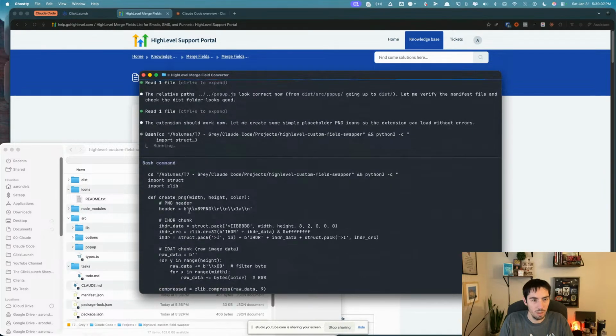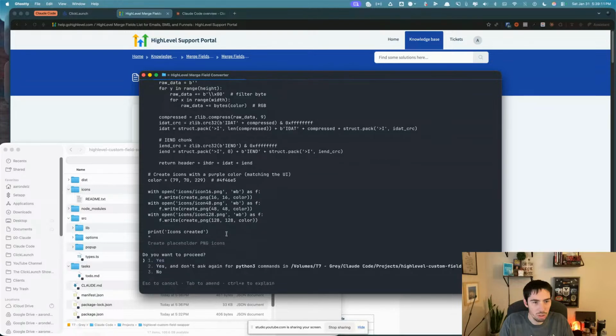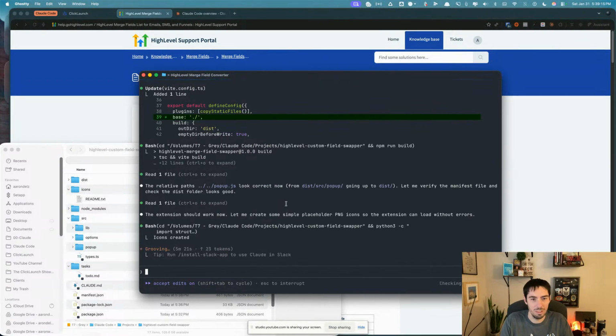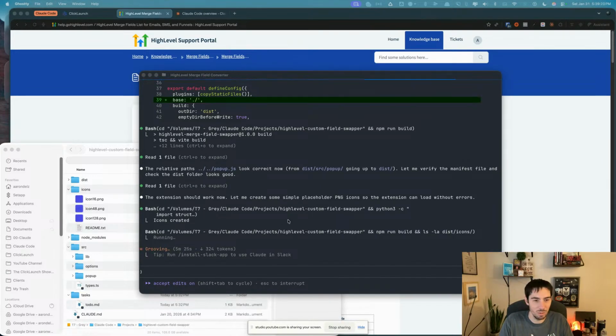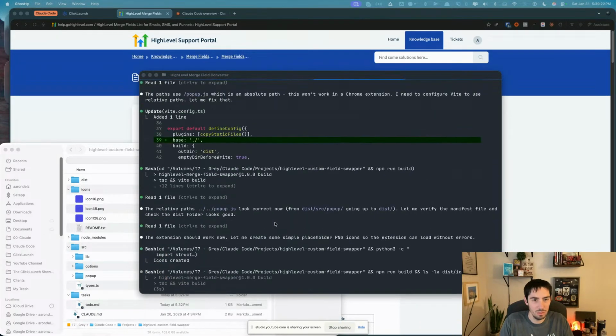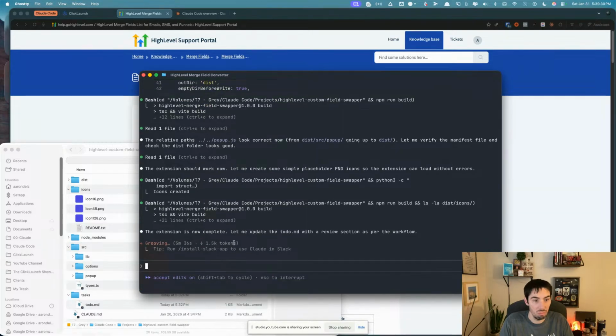What do we got here? Extensions should work now. Let me create some simple placeholder PNG icons. Load without errors. All right. Extension is now complete.